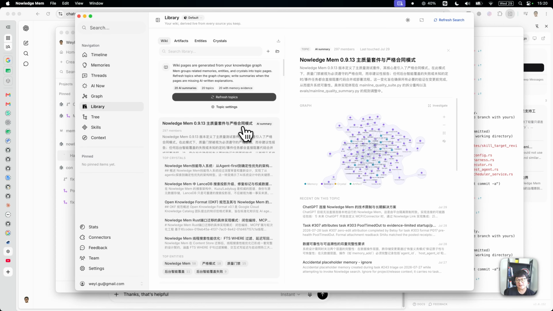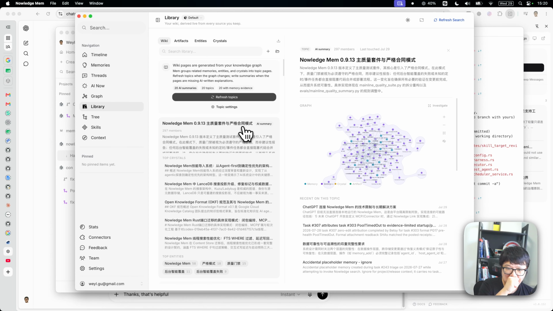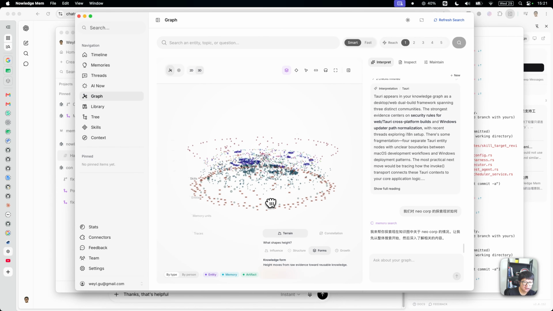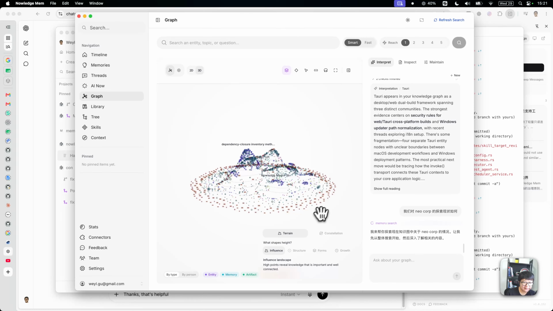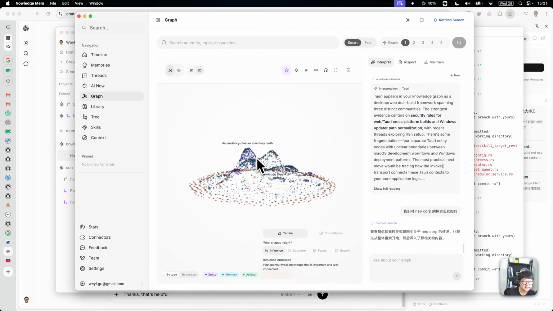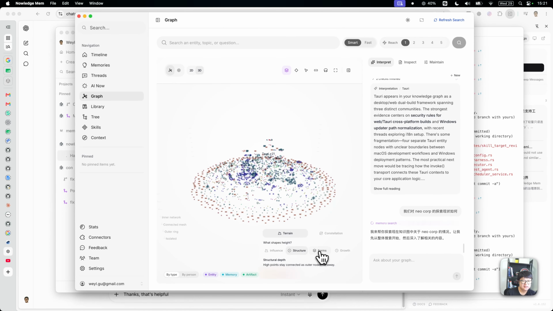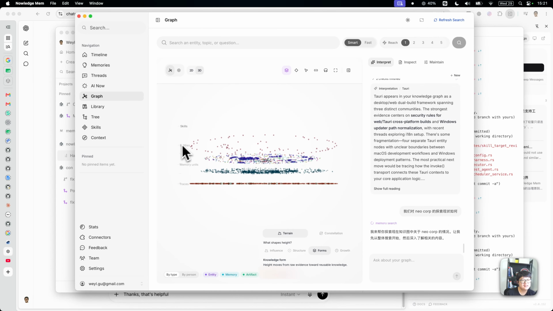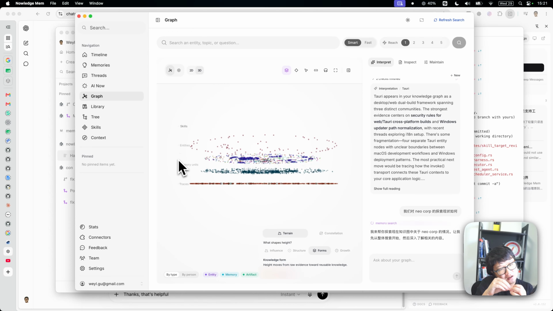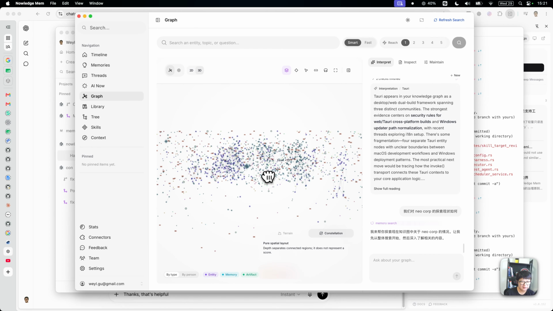The differentiation here is that we don't ask you to write the wiki, or even ask your AI to write a wiki. Instead, we abstract the knowledge in a knowledge graph way from your memories, and we generate different knowledge entities and trace the relationships between the entities, and that becomes a knowledge graph.